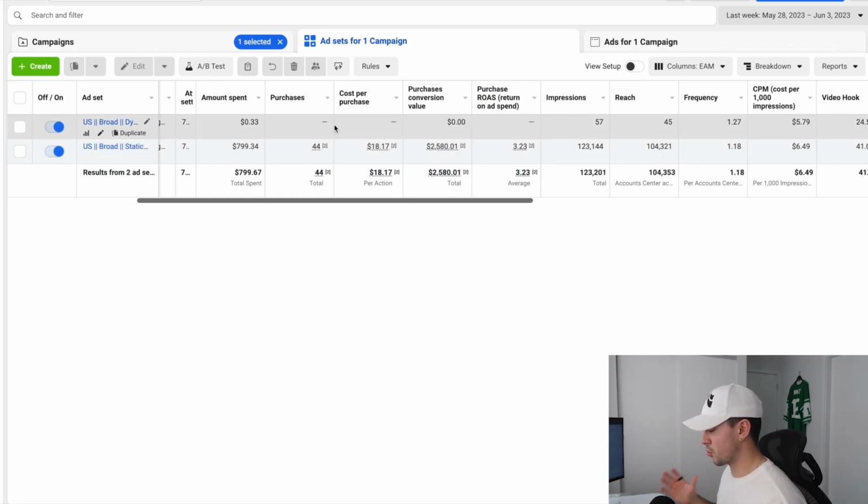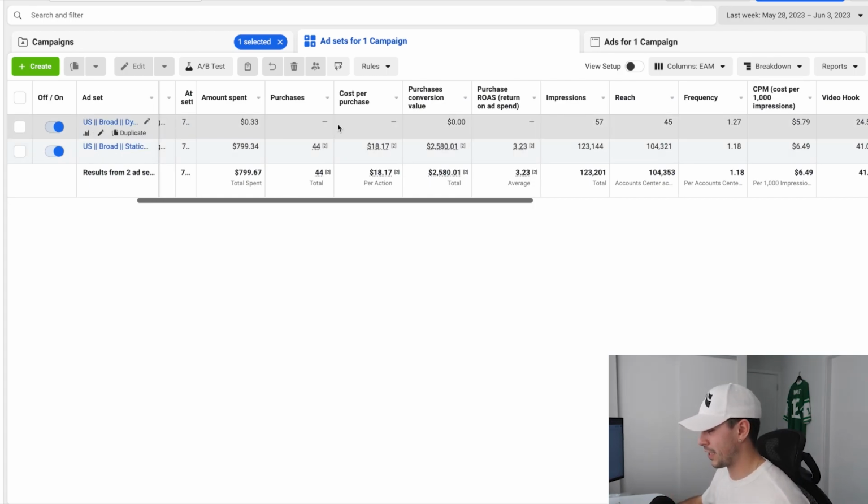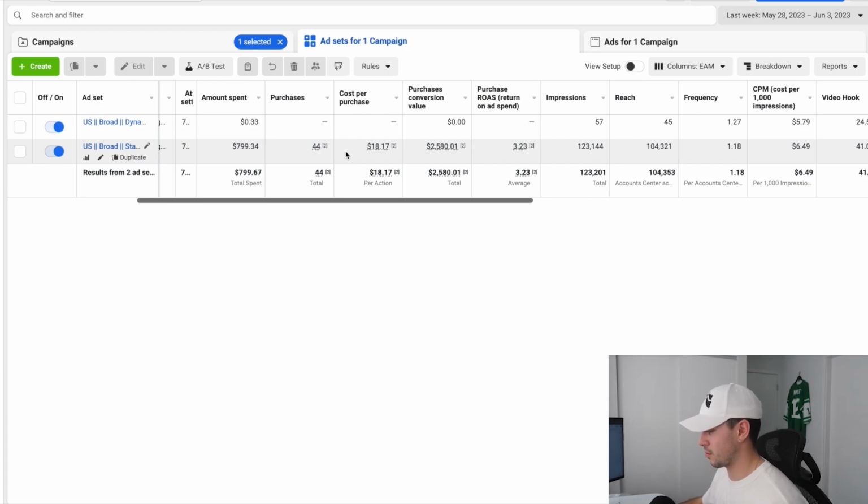And the reason why is because Facebook doesn't think it's more scalable than the current winning ad that we have. So if you were to use traditional methods, you essentially would have had to spend $100, sometimes even $200 or $300, depending on your CPA, to get the data that, oh wow, this is actually not going to convert better. Whereas with this method, we didn't have to spend for us to know this ad set right here isn't going to beat out our current winners. So we essentially just saved hundreds of dollars by not forcing spend on this ad and trusting the data that Facebook has.